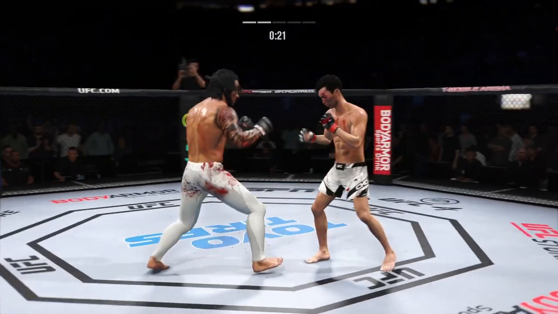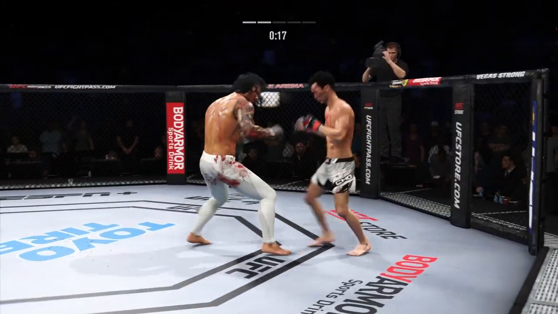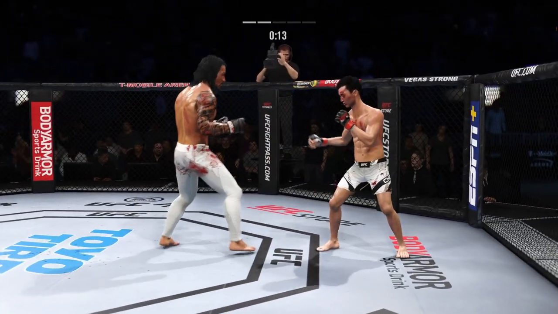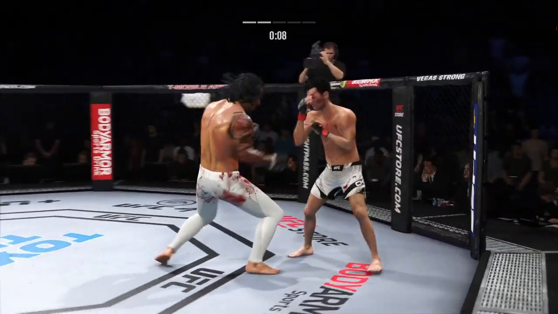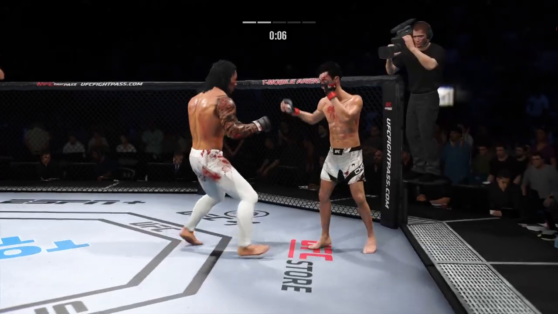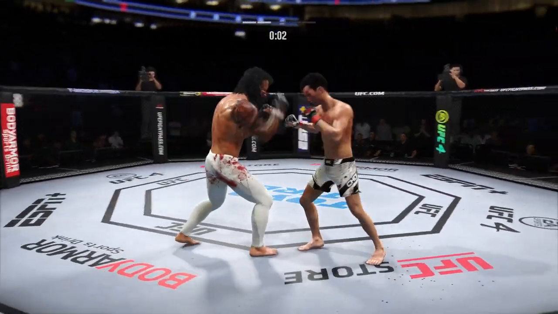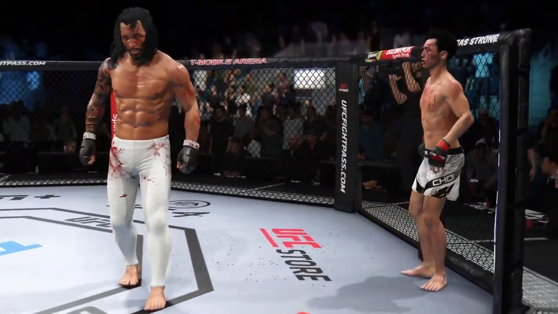Just out of range with that right hook. Nice body kick right under the elbow. Missed with that attempt. Oh, he lands a hook there, DC. That was one of his more significant lands of the fight. He can land that strike over and over again.